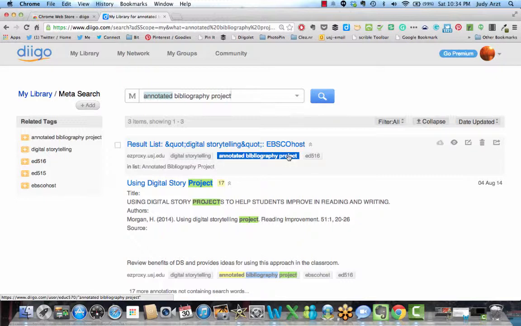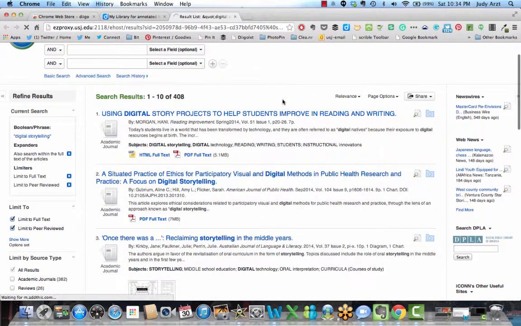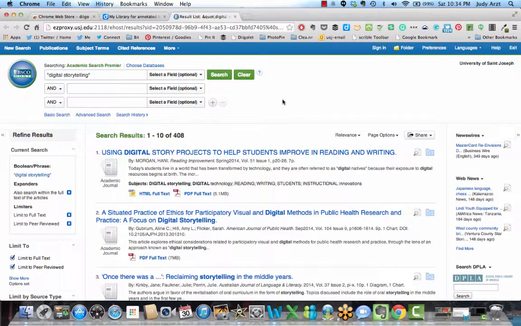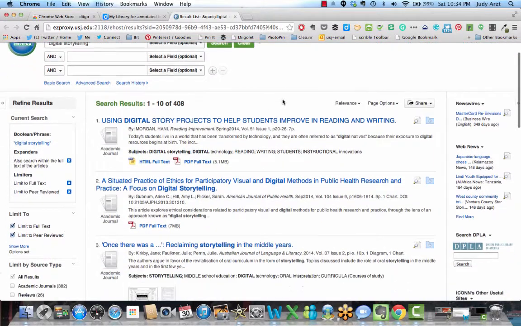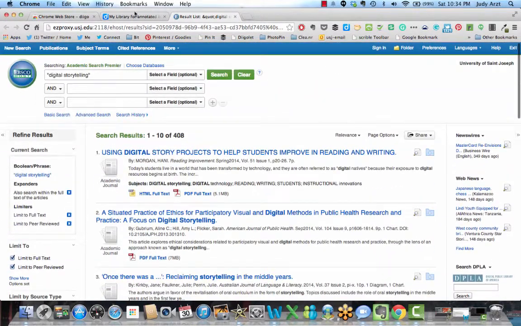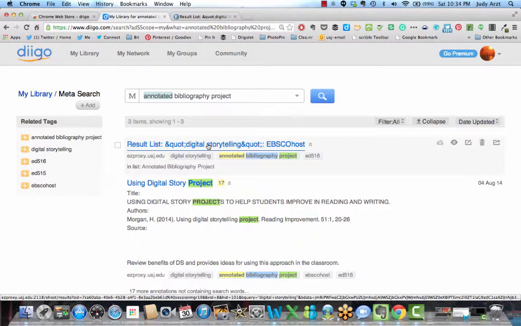When I found that article in EBSCO, and I'll demonstrate that shortly, I added it to Diigo and I tagged it. So right now when I open it up, I have it right there in my search results. If I had not already logged on to the library database, which I did before I did this tutorial, it would ask me to log on and then it would open up. So it's showing me some search results that I've had for the topic I was looking at. So let me go back there again.